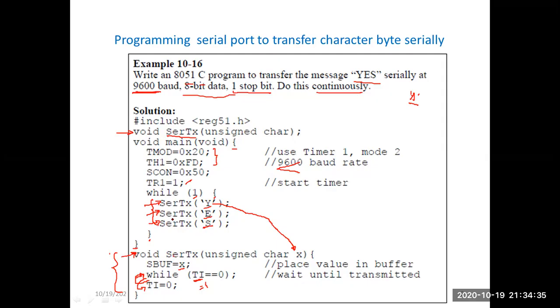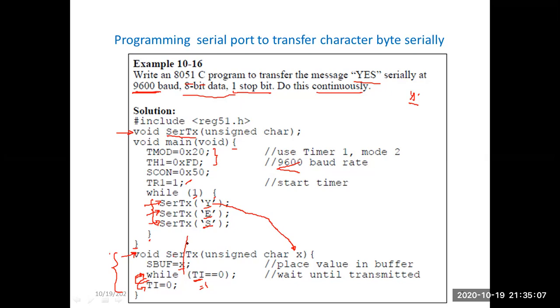So every time this function is called, the character we specified between the opening and closing parentheses has its ASCII code assigned to x, and transmission of the value in x takes place during the execution of this function. In this way, in this while loop we are transmitting first character y, then e, and then s.